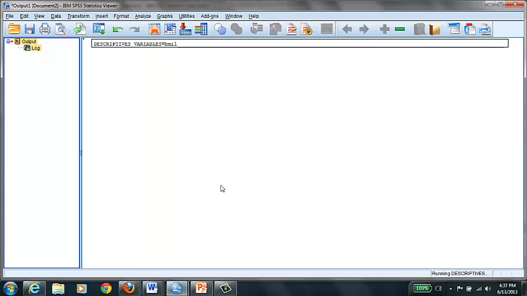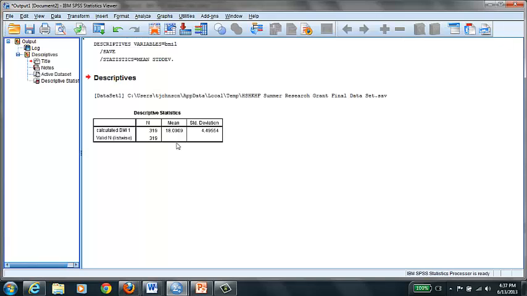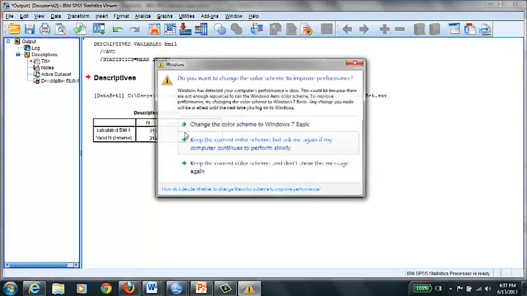This is going to give us the z-score. And you can see it's running descriptives down here in the bottom, so we have to wait just a minute. And here we have calculated BMI.